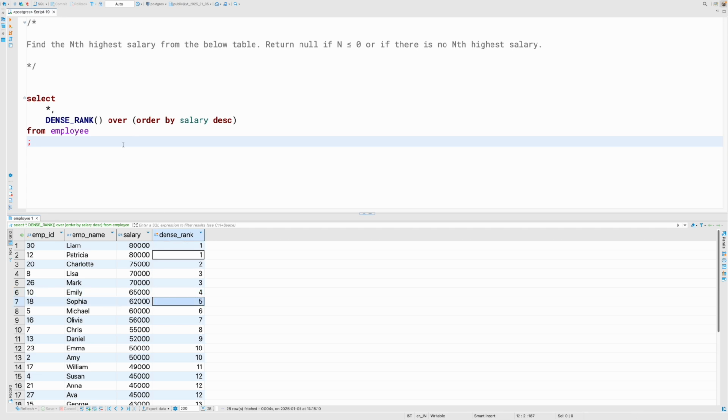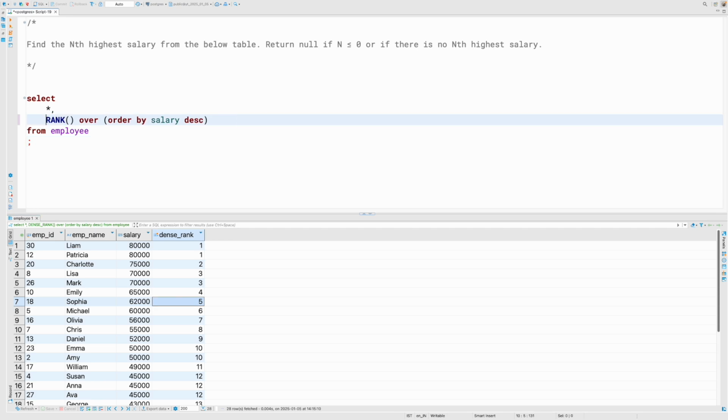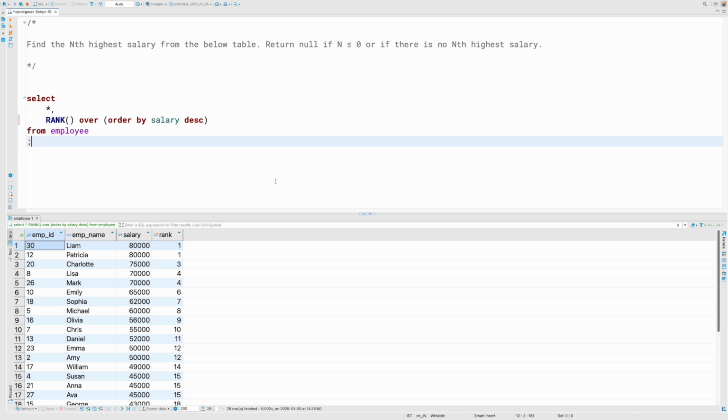Now you need to remember that there is another function called rank, which we can't use for this example, because as you can see over here, first we have rank 1, and then we directly have rank 3. There is no rank 2 over here.